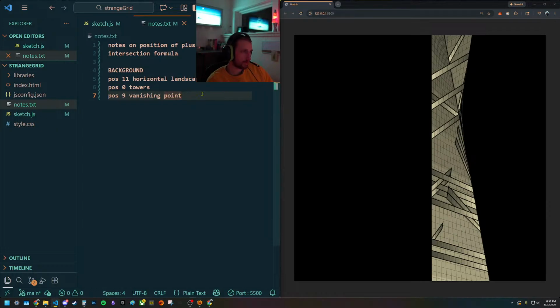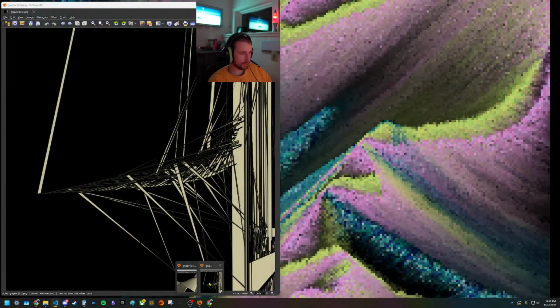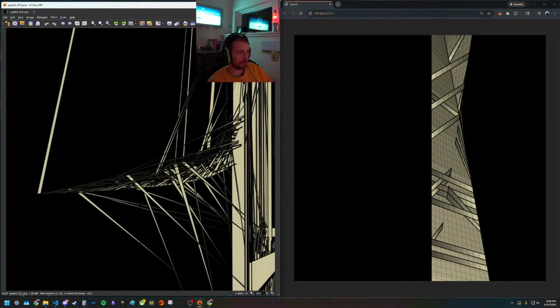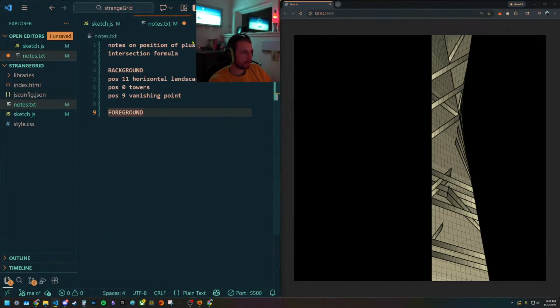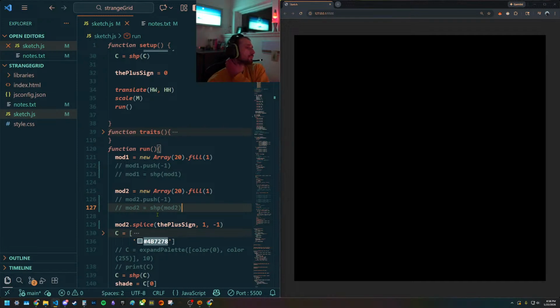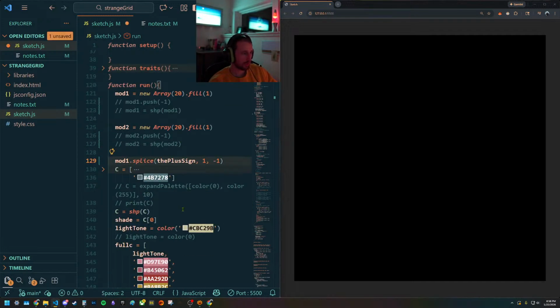Now let's focus on foreground. Let's see if we can make that freaky little monster guy this thing. What the hell? And I at least believe that's the foreground, but we'll see. So now mod 1.